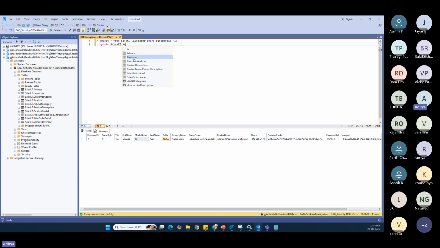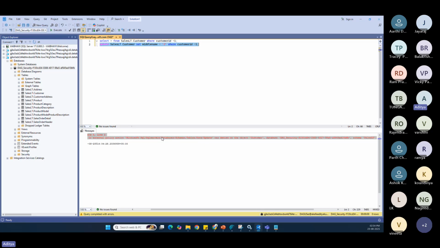So we'll see how it works. Now if I want to update, it shouldn't work. Why? Because he has only reader level access and we gave it on sales.